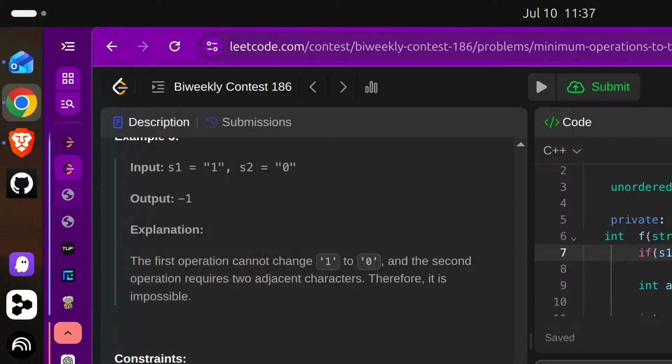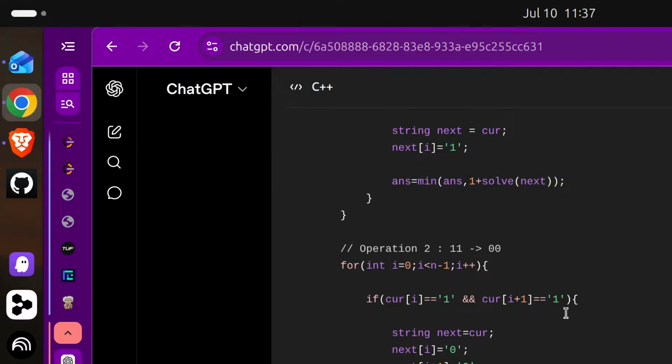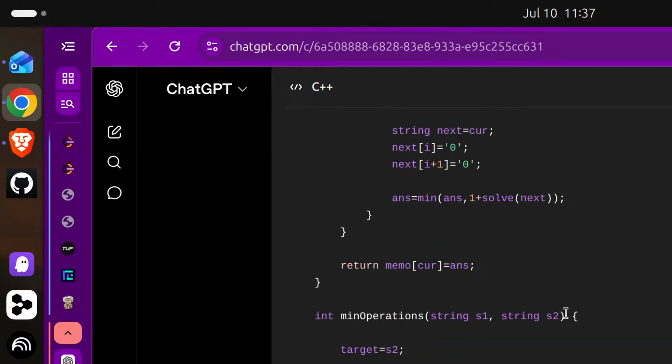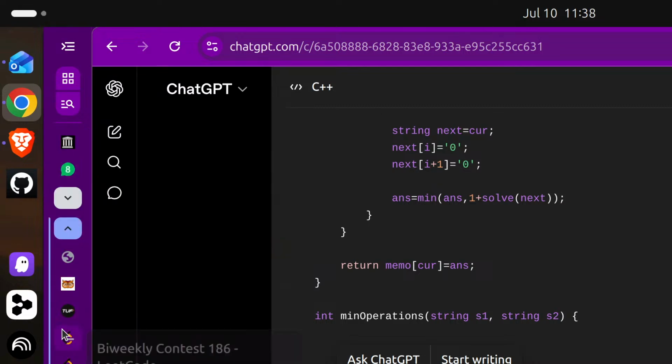Let's check here if it is considered minus 1 or not. So I have to return this, right?